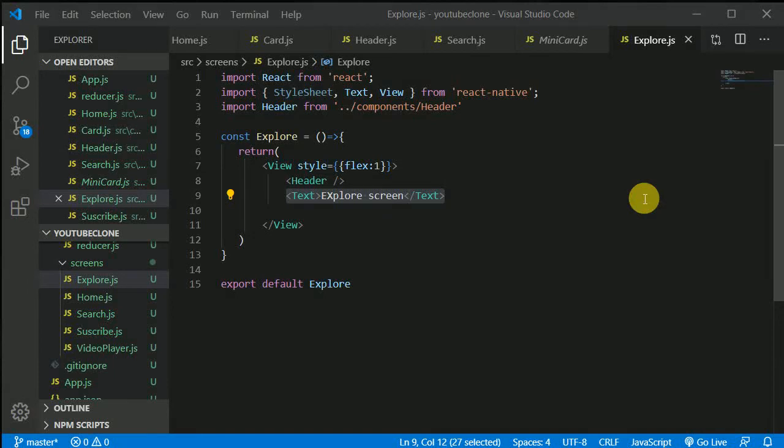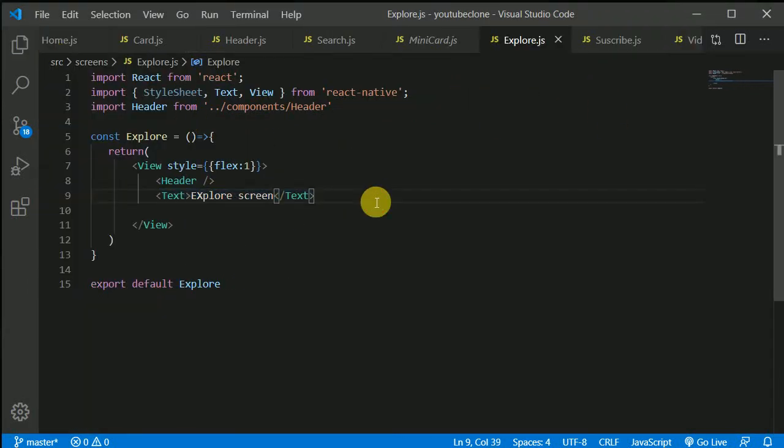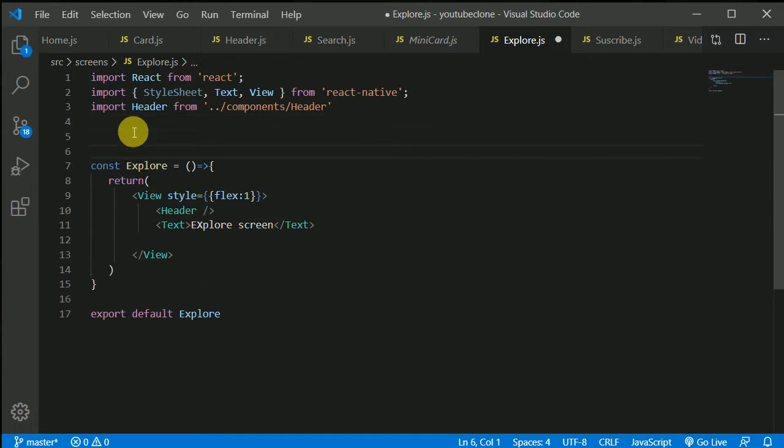So now in this video we'll be working on our explore screen, right? So we'll show some content in here, right? Okay. So now in this screen I want to make little cards which will show trending, gaming, like we have in our YouTube, right? Okay. Let's make that. For that we'll be making a separate component, and I will be getting that component in this file only, right? Okay.